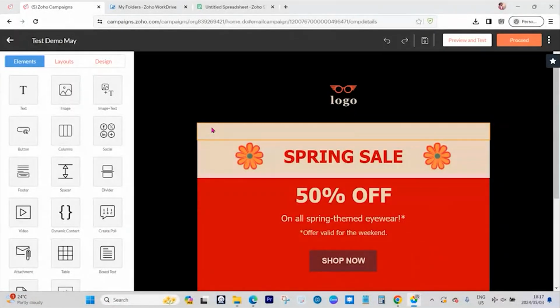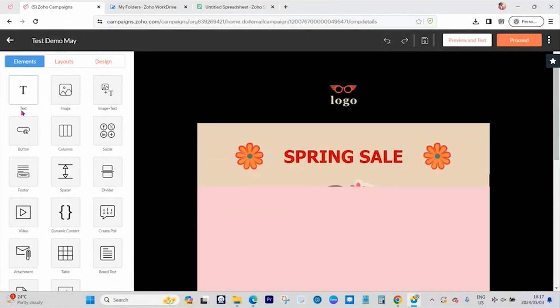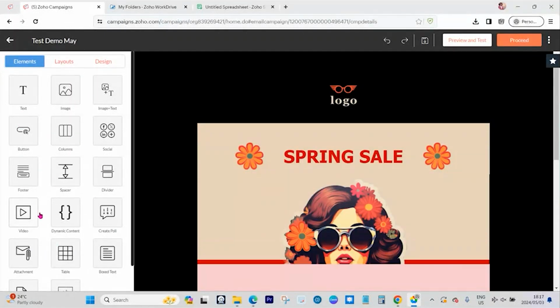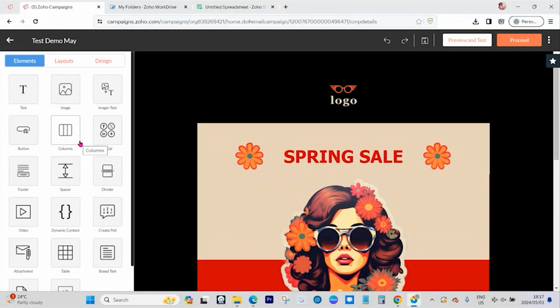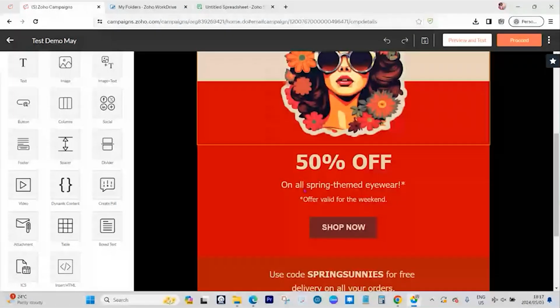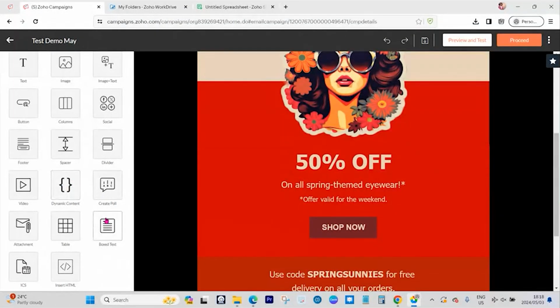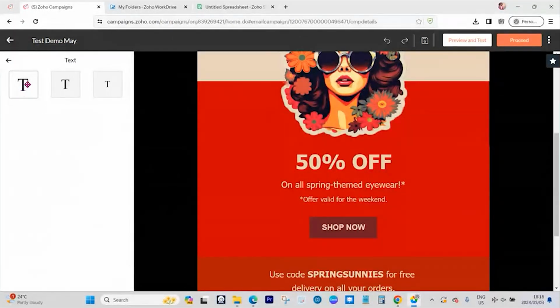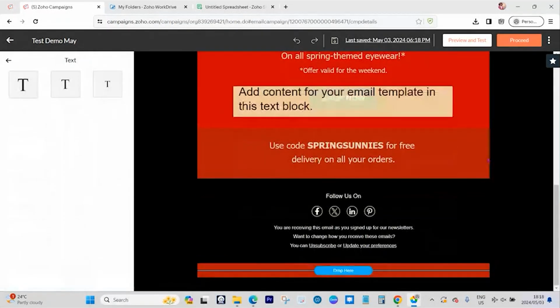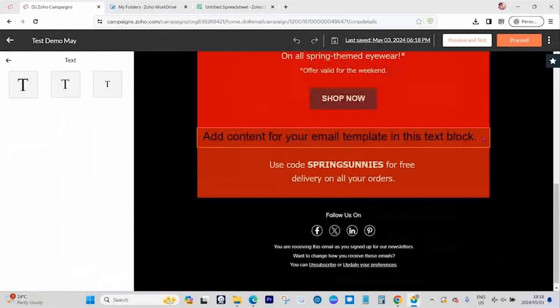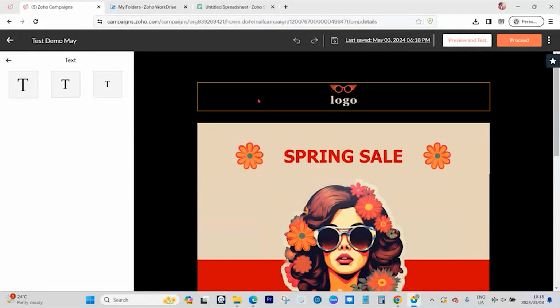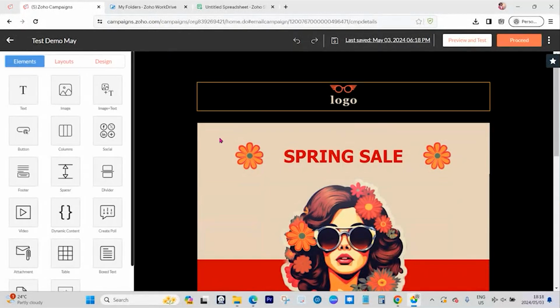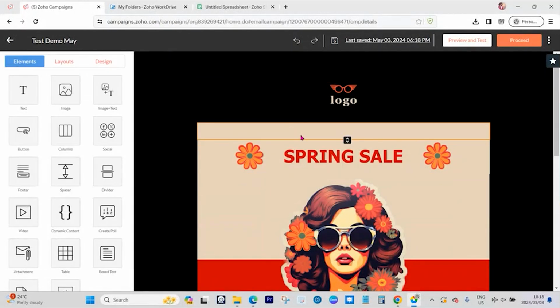What's interesting about using Zoho Campaigns, in my opinion, is how easy it is to drag and drop the elements you want to use to customize your email campaign, your actual content. Let's say, for example, I want to add this, and automatically it's added there. You can drag and drop where you want to place it. Very simple and straightforward. You can change all these elements and customize them to add different colors that you want.